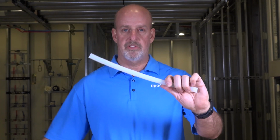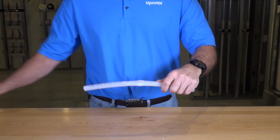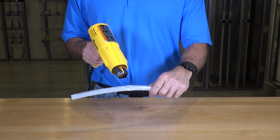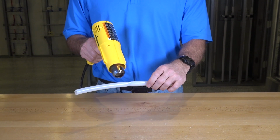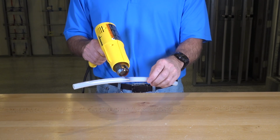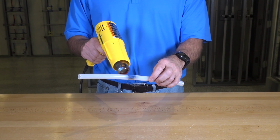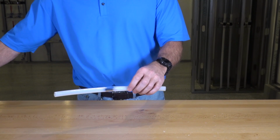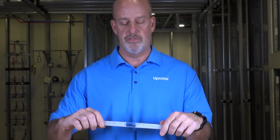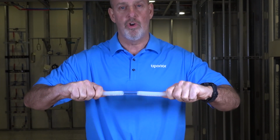So first, we'll take the PEX-a pipe, put some kinks in it, show the flow restriction, and now we'll heat it. When our pipe goes clear, you can see that the kink is fully repaired, still has the integrity shape of the pipe, and is still very strong.